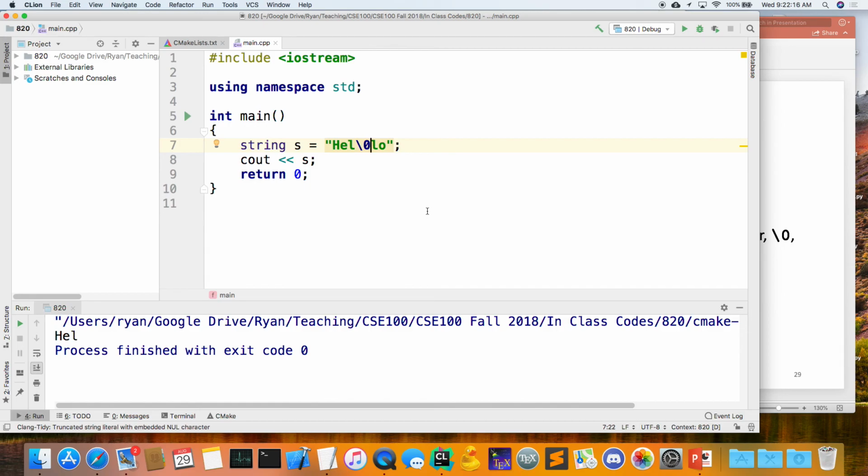Sometimes you may want to put a null terminator inside the string. There's an interesting story about that, but it's kind of a long story. Just note that if you want to print it out, it'll run until it sees a null terminator and think, oh, the end of the string is here, so I don't have to do anything else. Okay? Any other questions about strings?